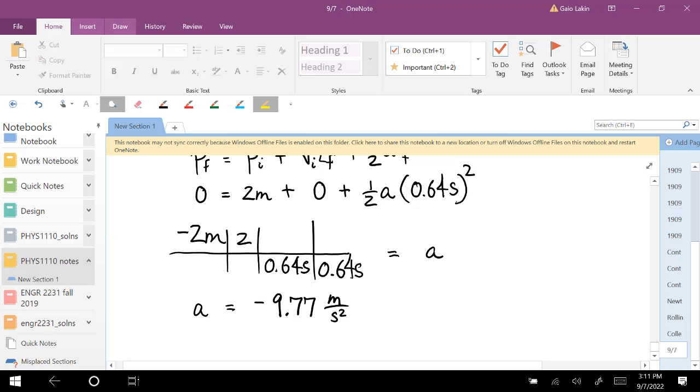And my last question is, this is something you should always ask yourself when you get an answer: is there anything about that answer that I can tell is right or wrong? Is there anything I can use to troubleshoot? What about this negative? Does it make sense that the acceleration is negative? There are 2 ways you can think about that. One is gravity accelerates things down and our positive direction was up, so negative is down, so that's good. The other one is, as this thing's falling, it's speeding up, and we said our velocity was going to be negative. So speeding up means acceleration also has to be negative, and so that checks out.